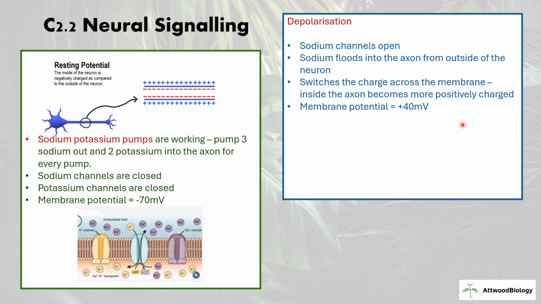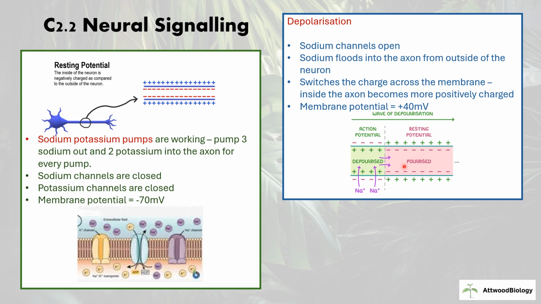So we need to know how that nerve impulse is passed right down this whole axon, and in order to do that we need to depolarize the membrane. We're going to depolarize the membrane in sections, so one section and then the next section and then the next section. And when depolarization happens, the sodium channels are going to open. So they were previously closed at rest. They're now going to open in depolarization, and when they open, the sodium ions are going to flood in to the axon. So we were previously pumping them out from their low concentration to their high concentration, and now when we open that sodium channel, they're going to flood in.